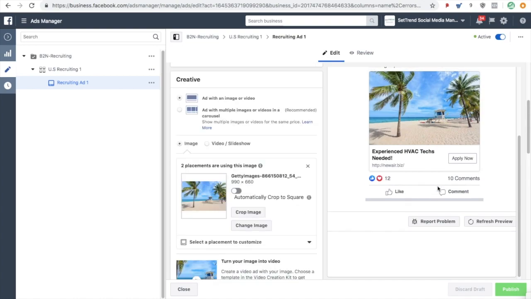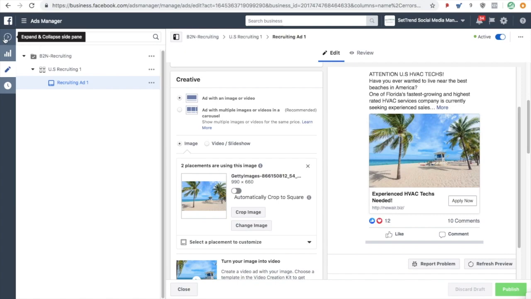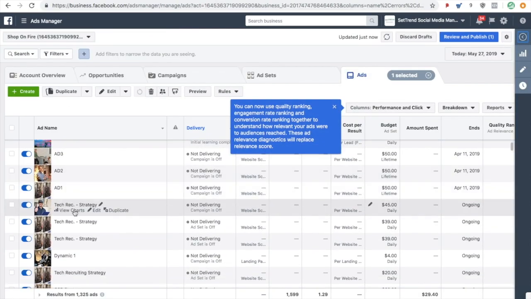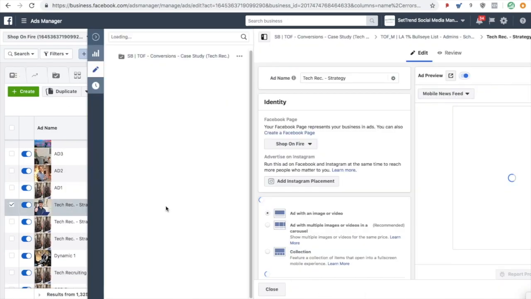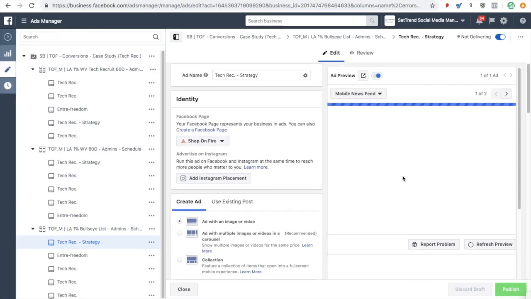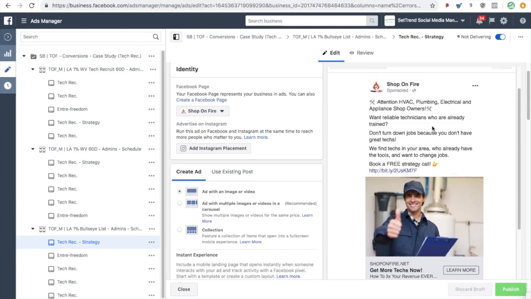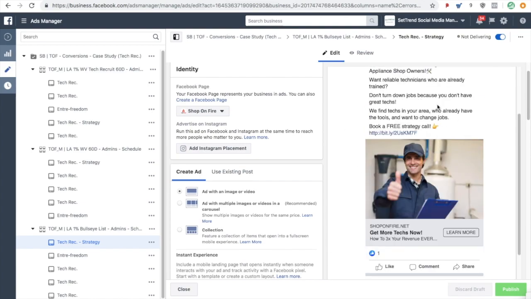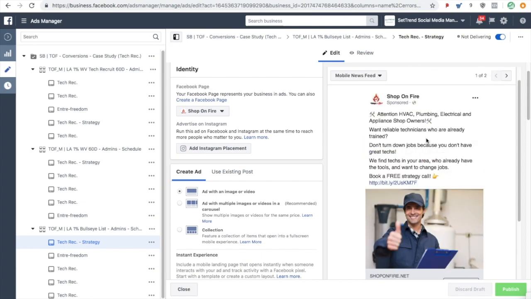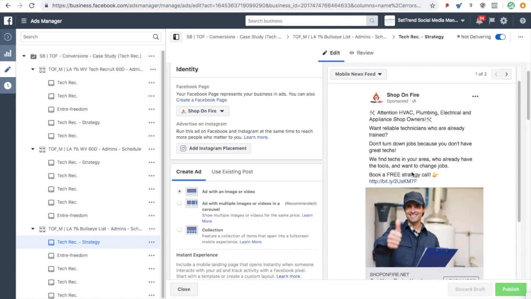For a traffic ad, this button would be different. So for example, let's do this one. It's not running anymore. The CTA is learn more because we're trying to take them somewhere. Now, in reality, this ad is a conversion ad because I am tracking the action on this ad. This particular advertisement wanted to book phone calls with the owner of this business, right?